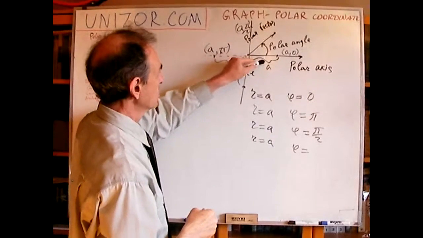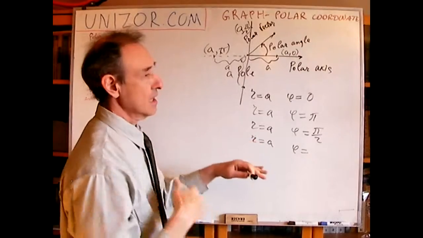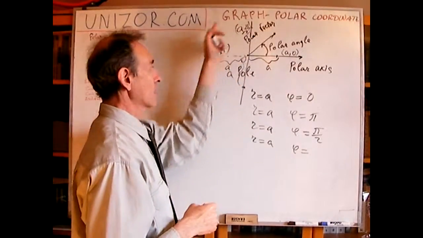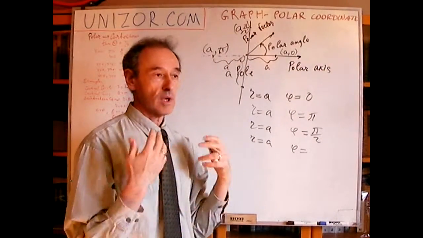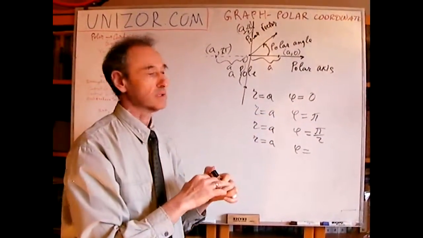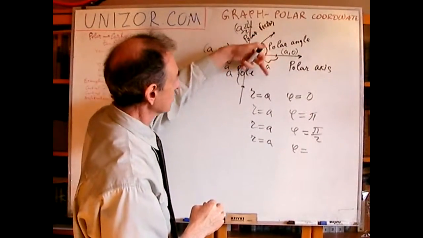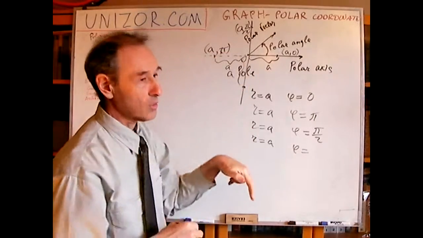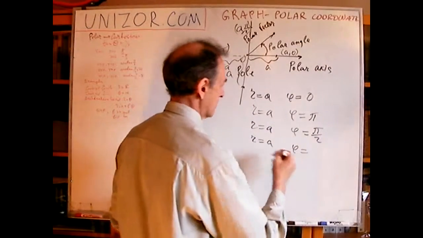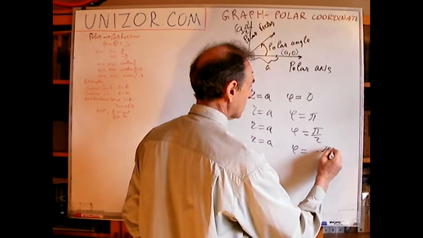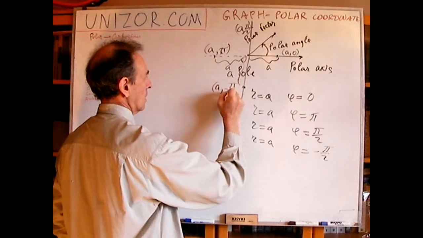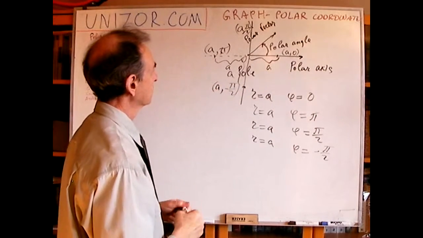So anything which is on this half of the plane is usually measured in a negative value of the angle, because the positive value is counterclockwise, as we know. Again, that's the geometry. Measure of the angle is always positive when you're moving to the counterclockwise direction. Moving from here to here is clockwise, and that's why it's negative. So the coordinate of this particular point is, again, r is equal to a and phi is equal to minus pi over 2. So that's the coordinates of this point.